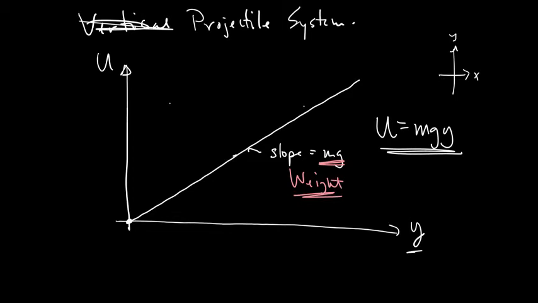So in general, the force on a system is equal to minus dU/dy, in this case y, the coordinate that we're in. If we're doing multivariable calculus, it's minus the gradient of U. Those of you who don't know what this symbol is, don't worry about it. I'm just writing it there for those of you who've had Calc 3.